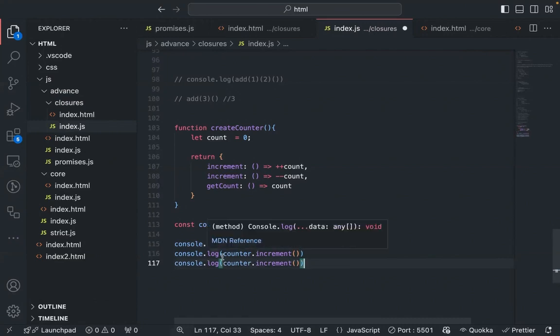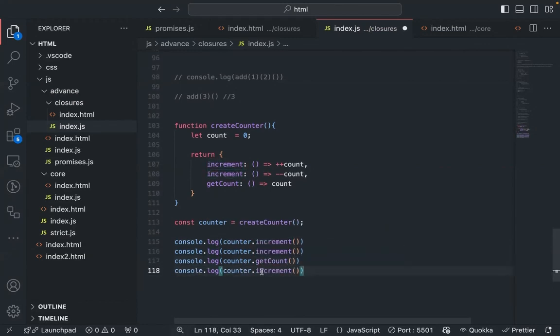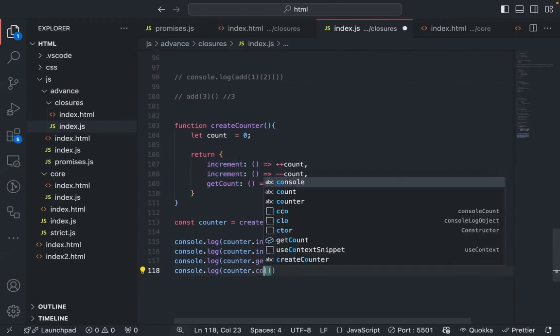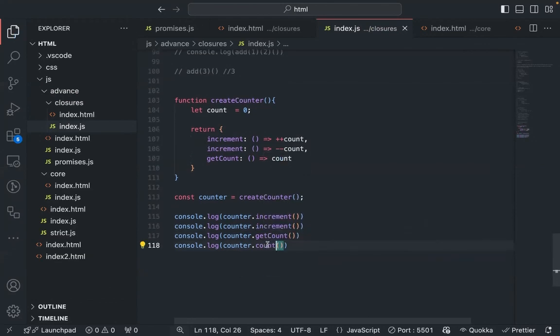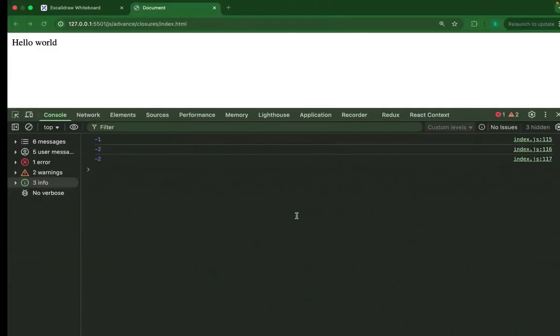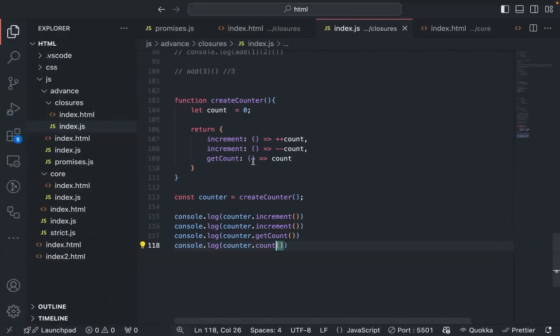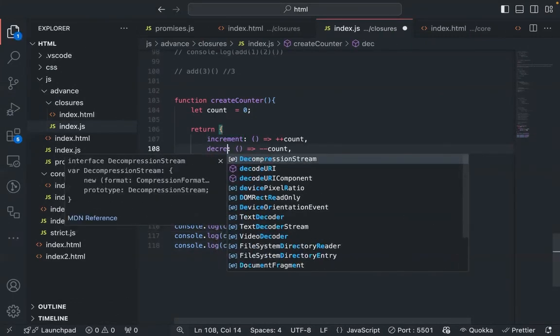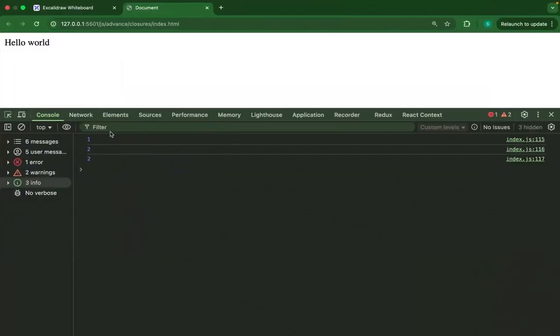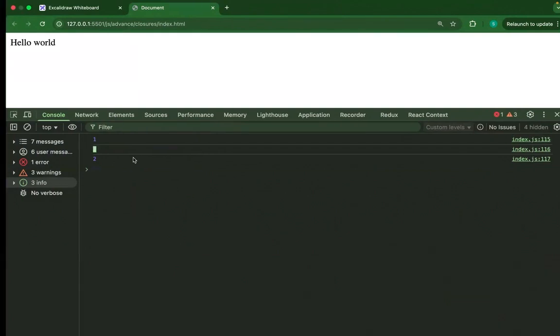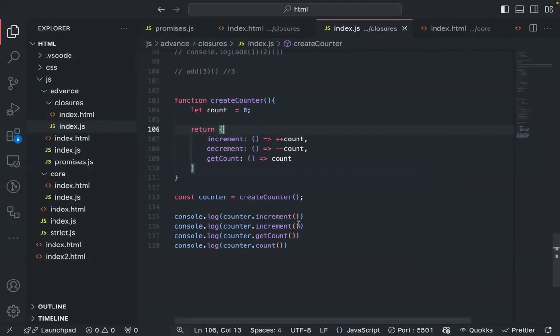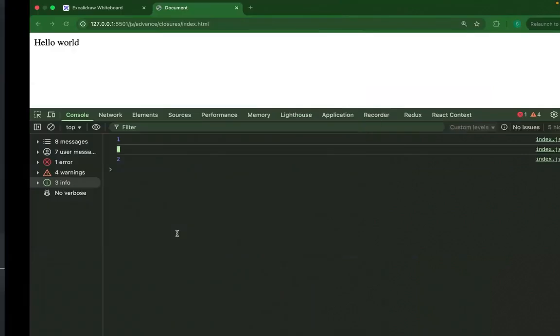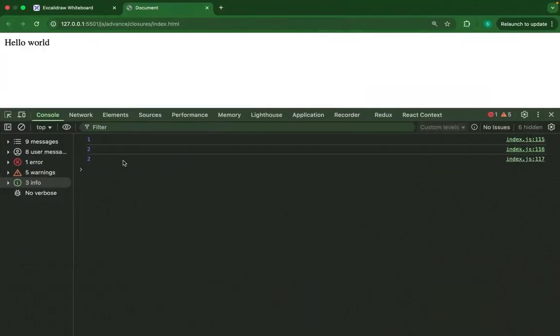We can say counter dot getCount, and we can say counter dot count. So if you see, this increment should do, okay, it should be decrement. So increment would do 1 and then 2, right? 1 and then 2, and then we get count, that is the updated one, that is 2, right?